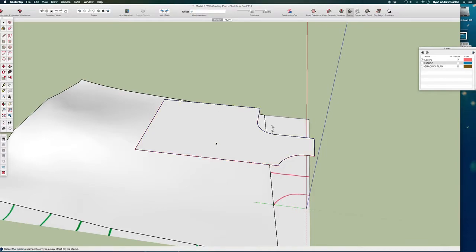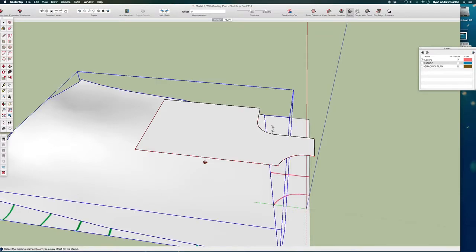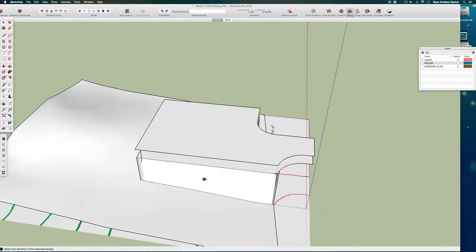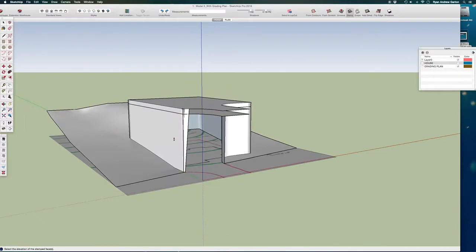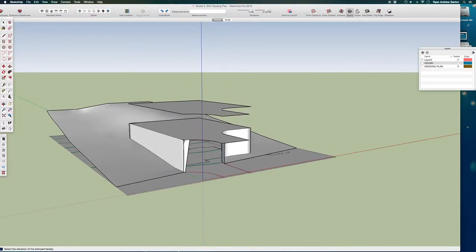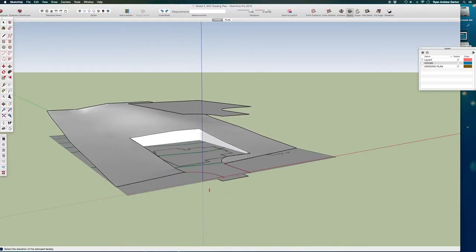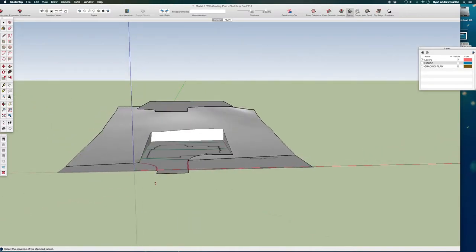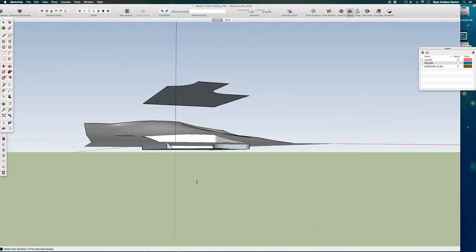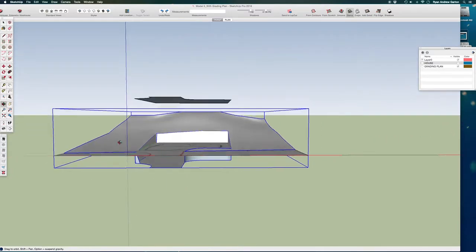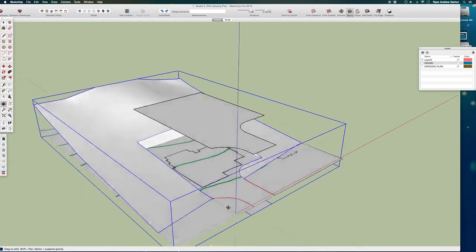Click on this shape, and then click on the hill below once. Now I have the option to start raising or lowering this new cutout. I'm actually going to drag it down, and I'm going to drag it down so it's very obviously underneath that hill shape, just so I can really see that it's punching through.